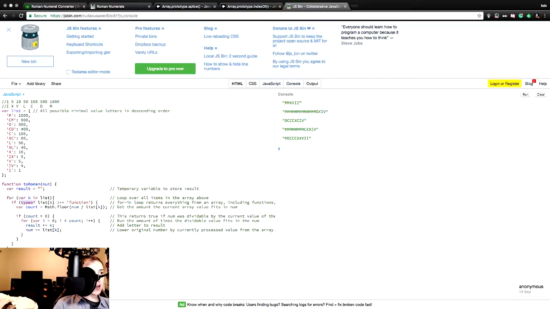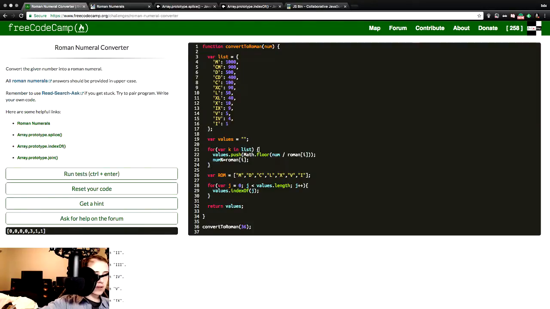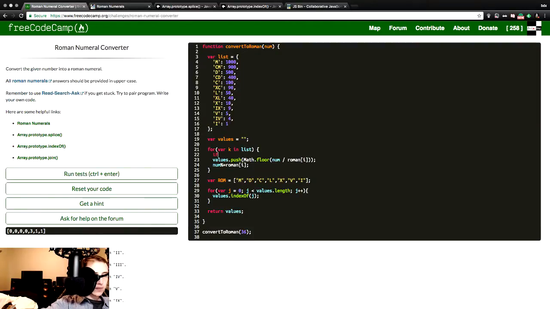If typeof list k does not equal function, if typeof, is it capitalized like that? Typeof, the upper camel case, right? Or is that lower camel case?